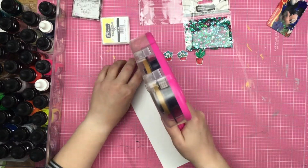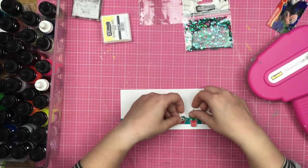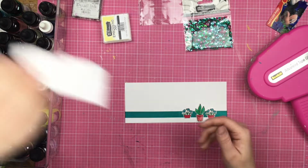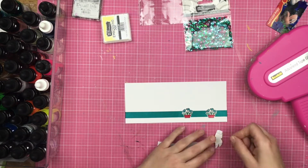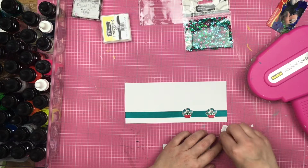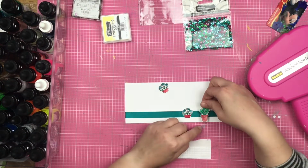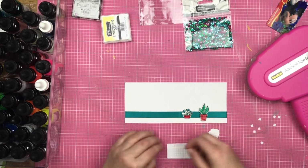I am going to go ahead and adhere the ribbon down onto this card panel, and then my plants are going to go right over on top of the ribbon, and I love this. This is really a simple card, but I think that it is very striking with the deep color of the ribbon and the dark color of my plants over top of the white cardstock. I think that it's striking. That's the word I would use for it, and I hope that's the same word you would use for it. I am going to put some pop foam on the back of the plants just to give it a little bit of lift.